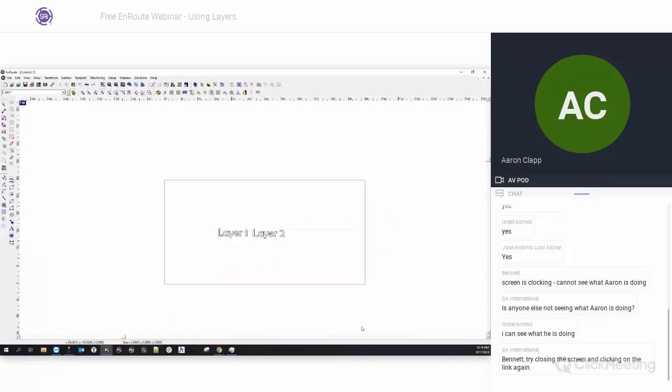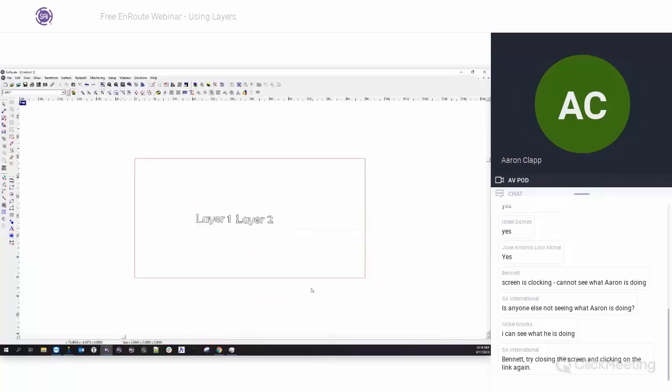there's another way to move objects from layer to layer besides just copy-paste. That's a nice way to do it, but if you prefer, there's also a different way. So what I can do is I can actually select an object. I'm going to turn off my layers for this, and I want to say, what if I want to move this text to layer two? Well, I could do the copy and then the paste if I really wanted to. But in this case, what I think I'm going to do is I'm going to come up here, and I'm going to say change layer.